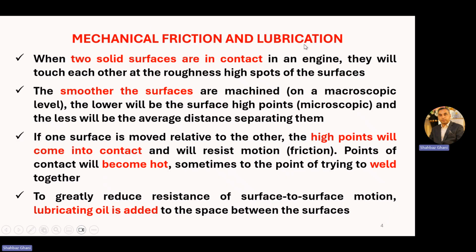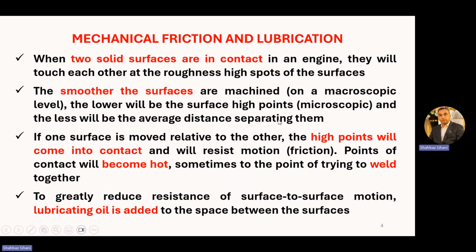Now, mechanical friction and lubrication. In general, when two solid surfaces are in contact in an engine, they touch each other at the roughness high spots of the surfaces. The smoother the surfaces are machined on a microscopic level, the lower will be the surface high points, and the less will be the average distance separating them.